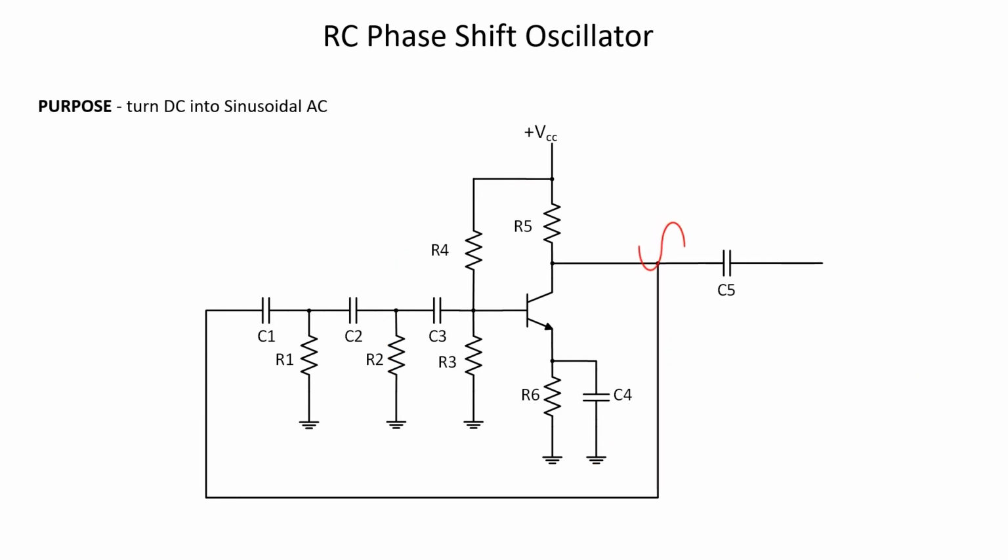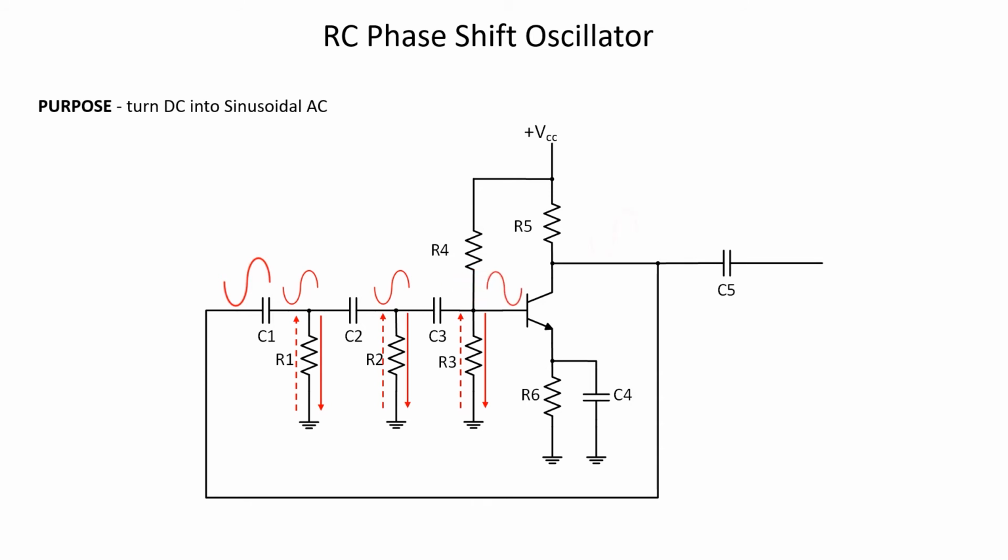As soon as VCC is applied, the developed AC is fed back into the feedback circuit at C1, and that AC, a fraction of a second after being felt on the left side of C1, starts it to charge and discharge through R1. Then a fraction of a second after that, the AC developed on the top of R1 causes C2 to charge and discharge through R2. Another fraction of a second later, that AC developed on the top of R2 causes C3 to charge and discharge through R3, and the AC developed here is the input to the amplifier circuit.